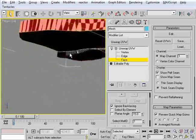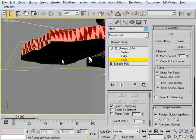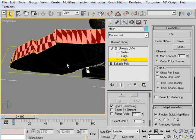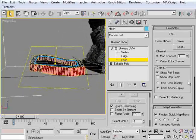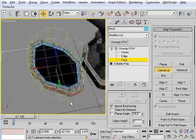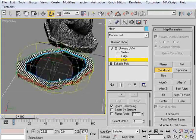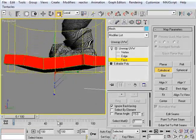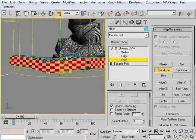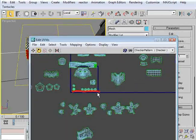Okay. And you know what I think I might do? Let's see. What would make sense here? Because there's really no way for me to... Well, I guess I could do a cylindrical and do a fit, and just get that seam over here on the side like that. Scale this up. Yep.